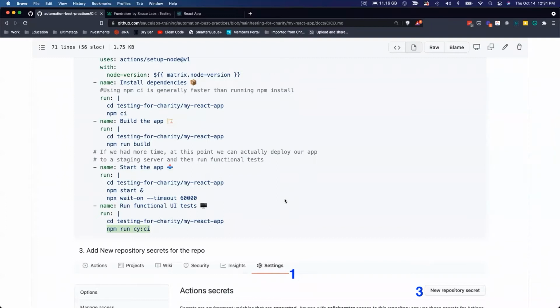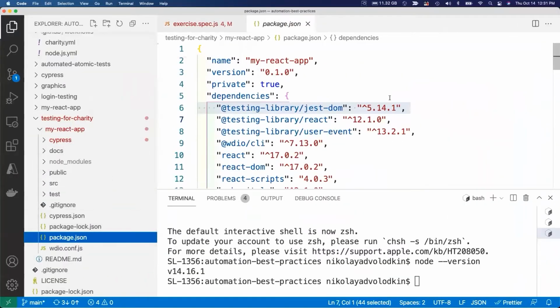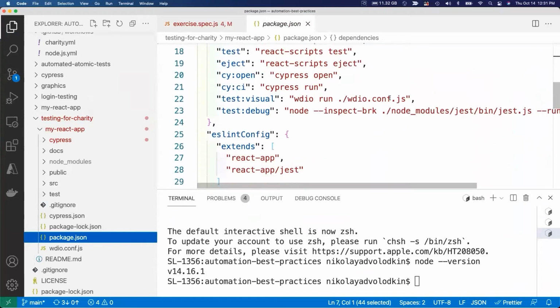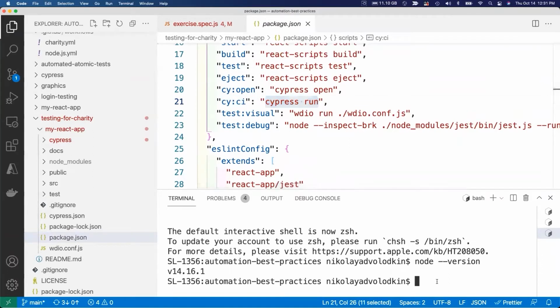We want it to happen automatically. And so we're bypassing that with another command I'll show you. I wrap this command in our package JSON. So in our package JSON, you can see here I have a sci-ci command, and it's simply a Cypress run. So it's exactly the same thing as if I would just do npx Cypress run.